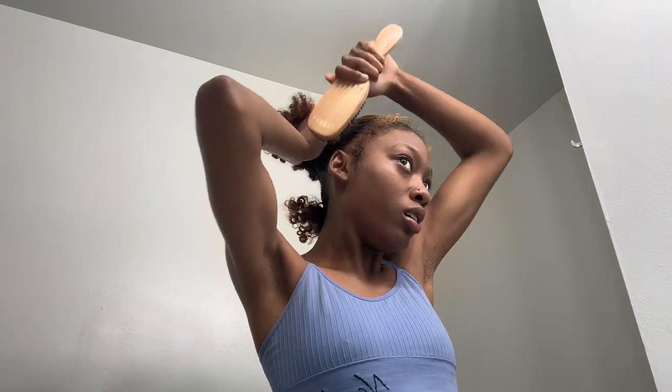Make sure to leave the edges out because we need edges, right? We need baby hair, it's a must. So my hair doesn't take long to get slick because I don't know what type my hair is, but it's either 4A or 4B. Put the mitt in the ponytail like this. And then it's already curly, so I just flip it. And I'm gonna do the other side over here.